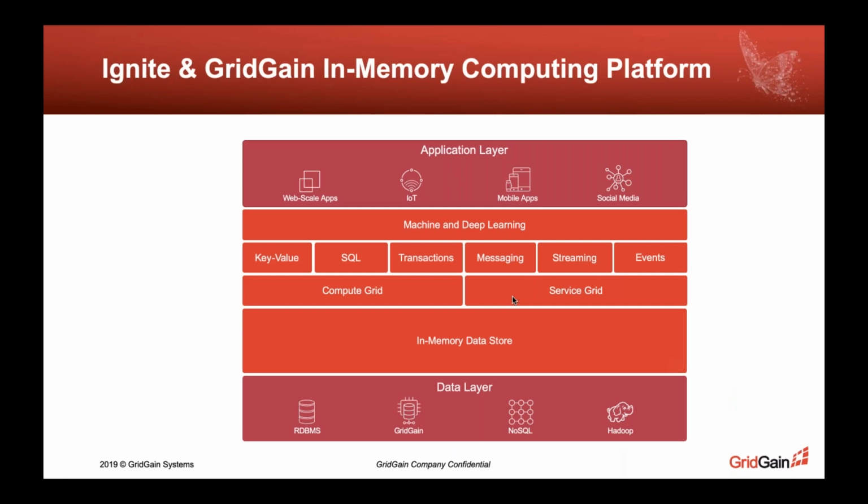To get started, let's think quickly about what is Ignite and what is GridGain. Ignite is a memory-centric data platform. It's used to build fast, scalable, and resilient solutions. It's used to provide speed and scale to new and existing data-centric applications. And GridGain is the more commercial offering that's built on top of Ignite. If you're not familiar with Ignite, it's an Apache project. It's the fourth most active Apache project in the Apache Foundation. And some of the key features of Ignite and GridGain are things like distributed memory-centric storage.